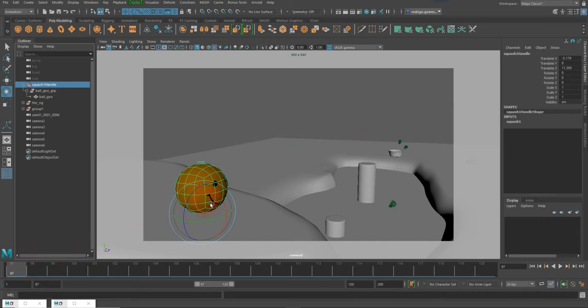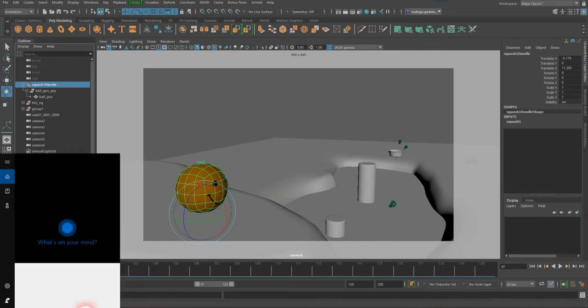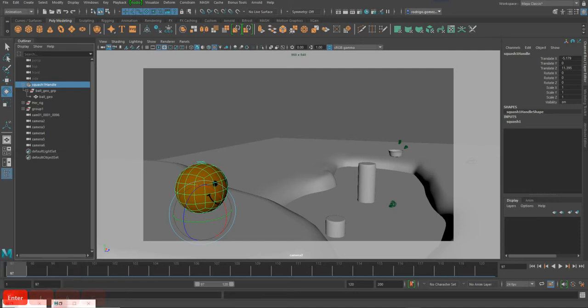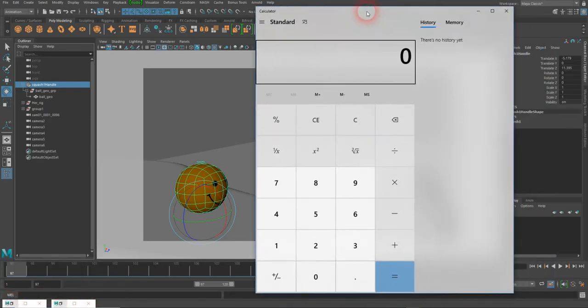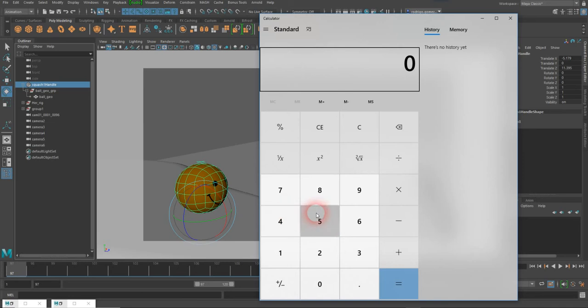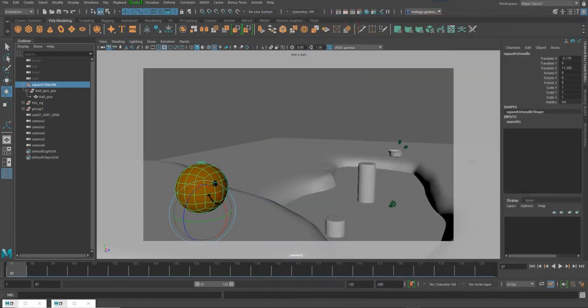So that means that maybe he's going to be on this shot. Let's try to do it for 5 seconds to see how that goes. Let me get my calculator on because I'm not good with math. 5 times 24 is equal to 120 frames.